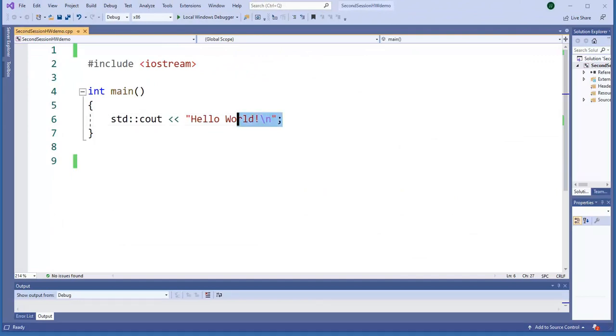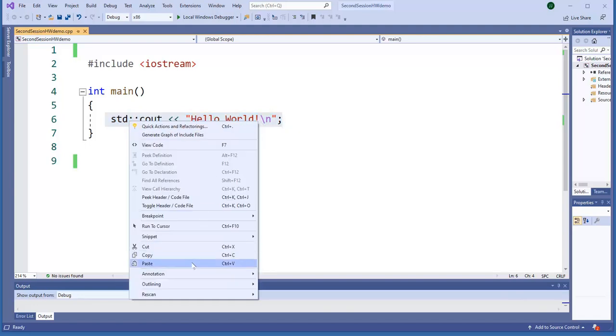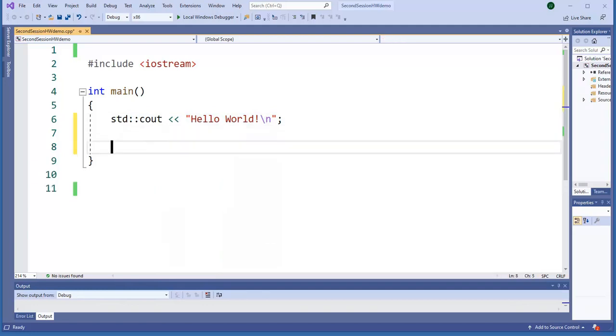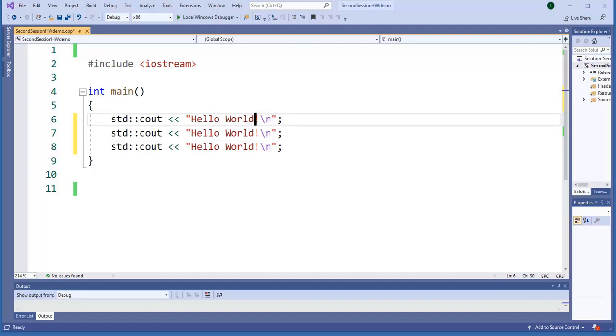What I'd like you to do in lab here, and anytime you want to practice, is actually copy and paste this line with a Control-C if you want to, or you can right-click and say copy. And just go down a line by hitting enter. Now you'll need to be within these curly braces here. Notice that on line 5 and now on line 9 there's a matched set of curly braces. Your code needs to go in the middle. And if I were to paste that line here, or paste another one, I can change these so that they say different things. To know it's your work, include your name, please.